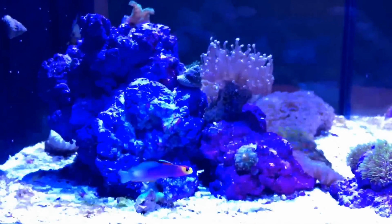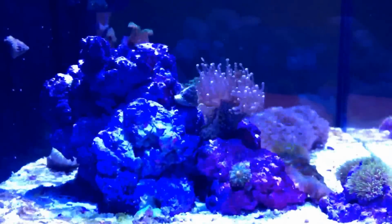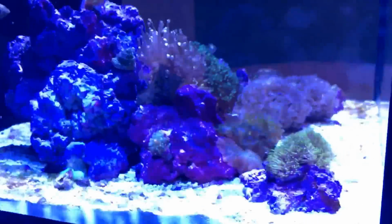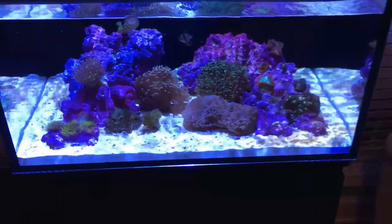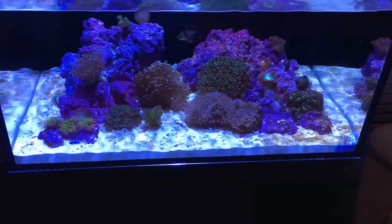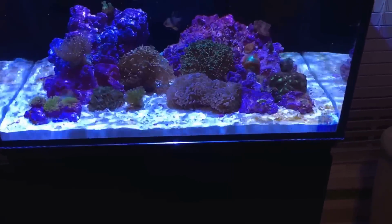But in the last video I showed you guys a high-fin red-banded goby, and I modified the screen lid to keep it from jumping out because I had one before that jumped out. So I modified the screen lid, closed up all the gap. There is no gap whatsoever around the tank. But that second fish only lasted 4 days. Found it right there on the floor, same as the last one. I haven't given up on trying to keep one of those. I'm going to order another one, a third one, after I place another order for corals.